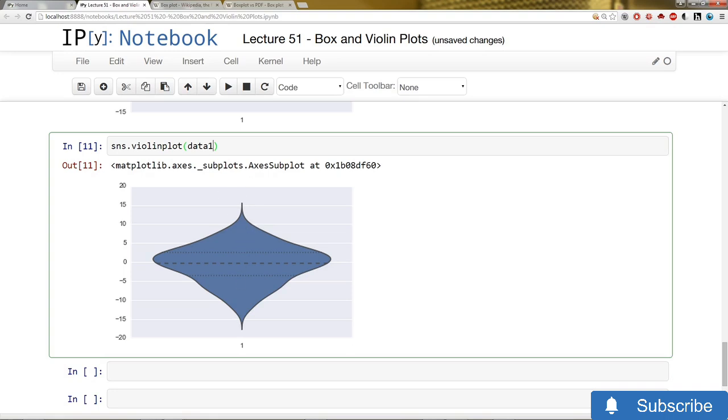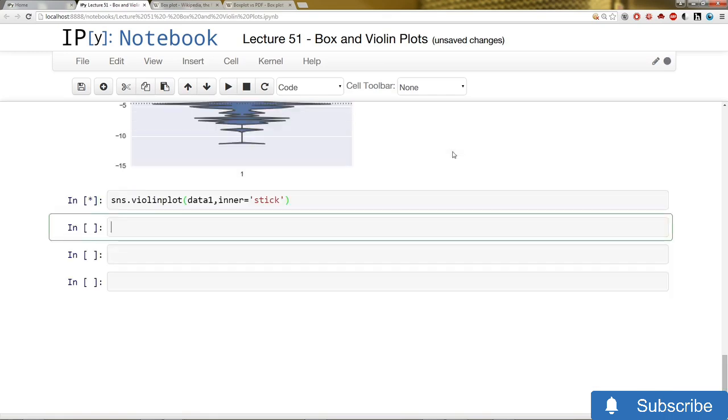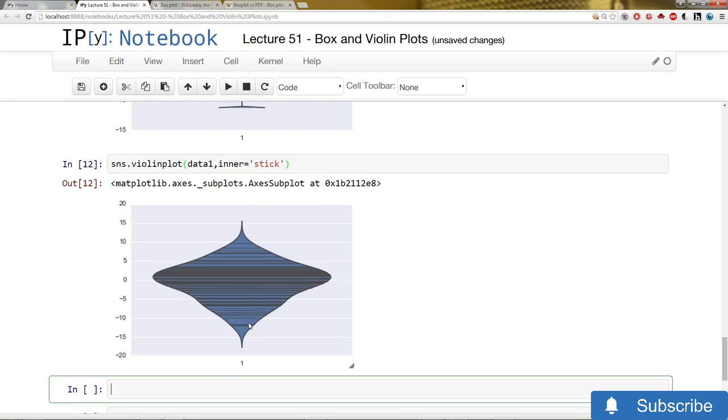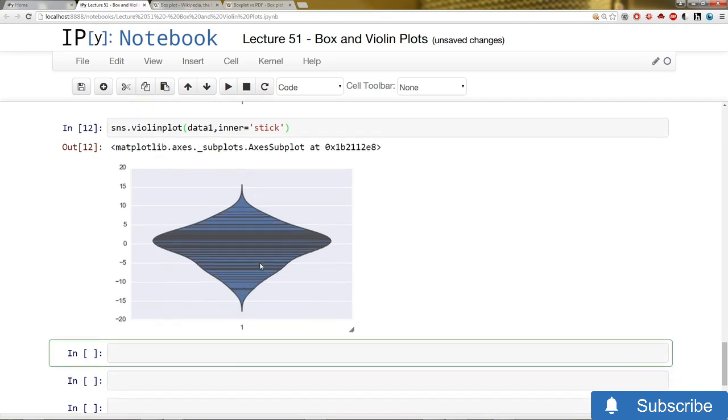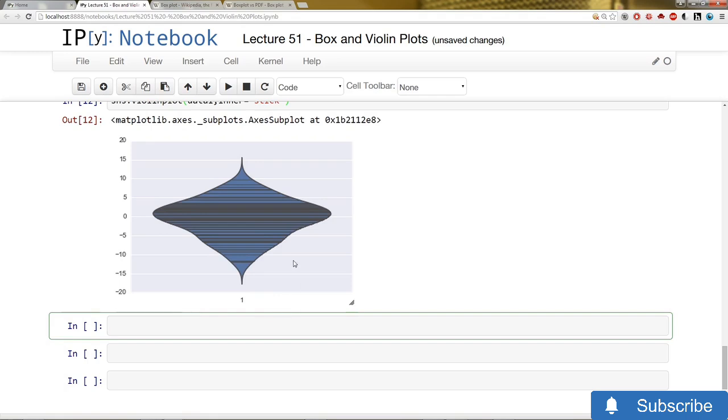Well, I can do that either with points or sticks. So I can pass the argument inner equal to stick, and now I should get a line, and all these lines are individual data points along this distribution. So it's basically bringing the idea of the rug plot to a violin plot.